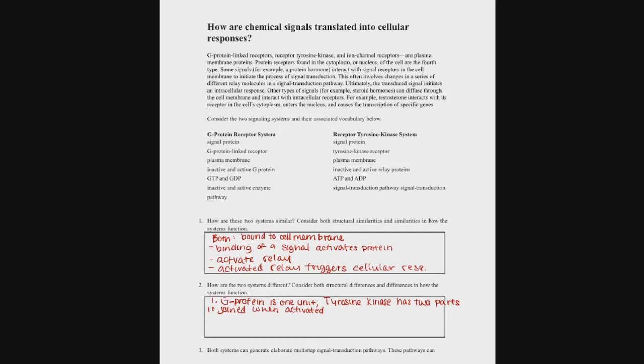One other difference is that the activated G protein linked receptor activates the G protein, which is membrane bound, and converts GDP to GTP. This then moves along the membrane and activates a specific membrane-bound enzyme which produces the cellular response. But in tyrosine kinase receptor, they aggregate and can activate up to 10 different relay proteins. So that can have a different transduction pathway and produce different cellular responses.